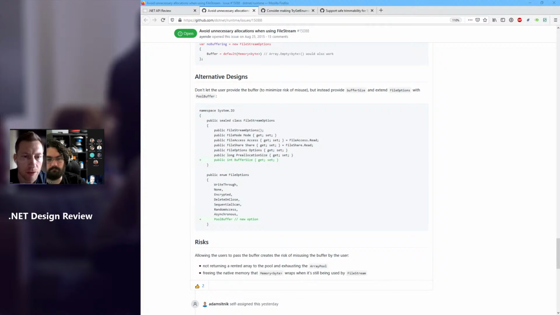And then we would not do the file options, right? We would only do the file stream options, right? Yes. In general, even if you wanted to do pooling, I would still probably put it on file stream options, not file options. But maybe that's just me. I think file options is the super advanced, drill-in kind of thing. Maybe that's where pooling should be, but it seems to me if you can specify buffer size, whether the buffer is pooled or not seems like a setting that you want next to it, not buried in some other struct or flags-based unit.